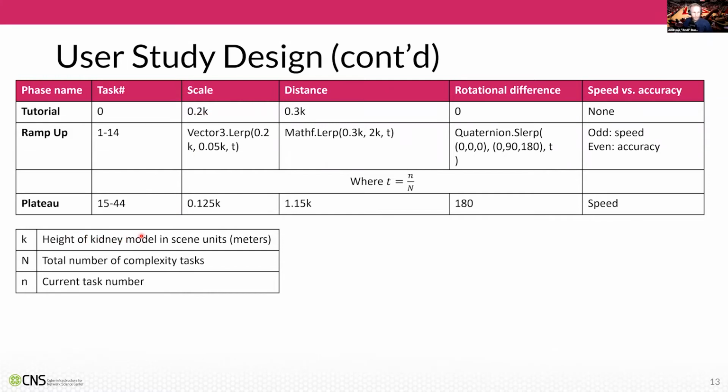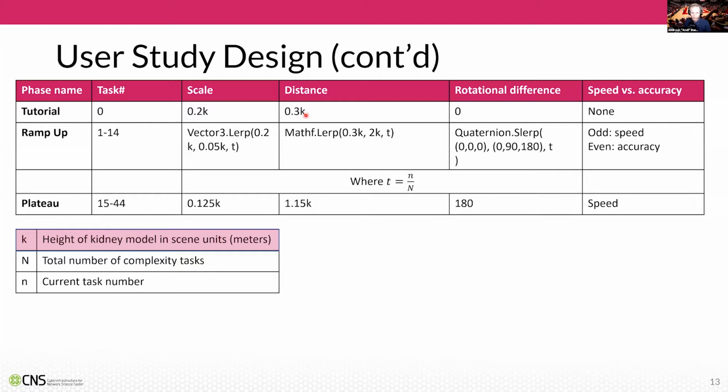Okay. So the height of the kidney is really what we use to make sure that we increase the difficulty inside all of these conditions in an equal manner. And then we use some Unity magic to basically interpolate the size of these 2 blocks over time. So at the end, they are 0.05 K, so 5% the height of the kidney at the end. And we set this value by where we are in the whole task sequence. We can see it just gets harder and harder over time. The same goes for distance. Initially, they're just 0.3 K away from each other. And then at the end, they end up being 2 K away from each other, so twice the height of the kidney.